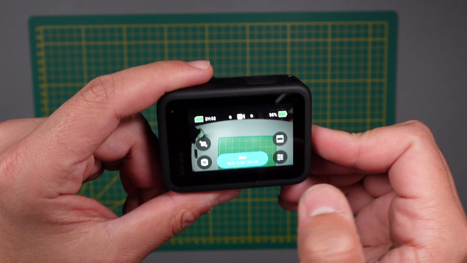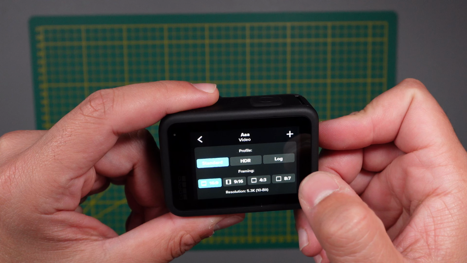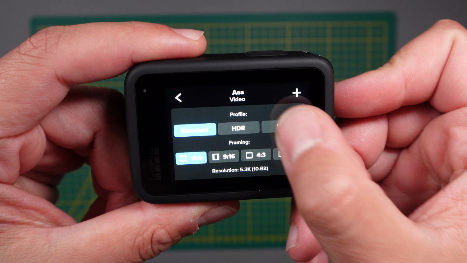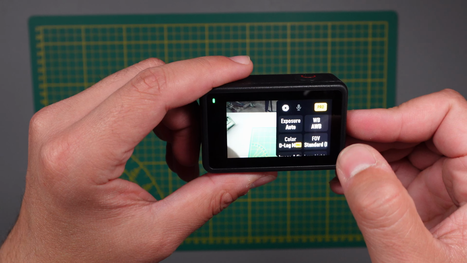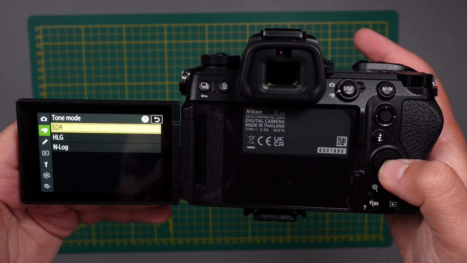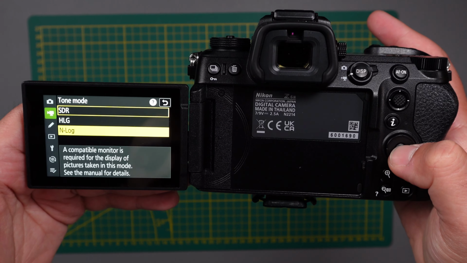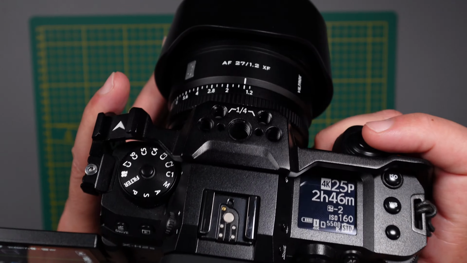In today's video we're gonna discuss the log profiles on the cameras. These log profiles are like the flat profiles without colors, without contrast, that your camera can record. And nowadays all of the cameras, whether your smartphone, your action camera, or even some entry-level mirrorless cameras, they have this log profile baked in on the camera, so you can use it.